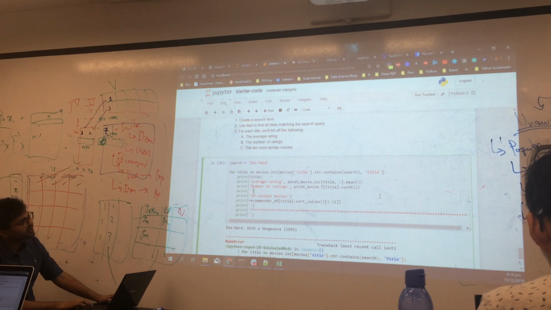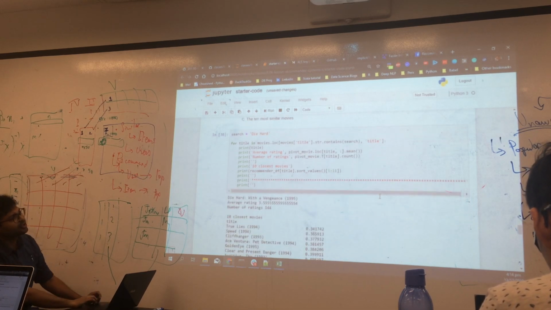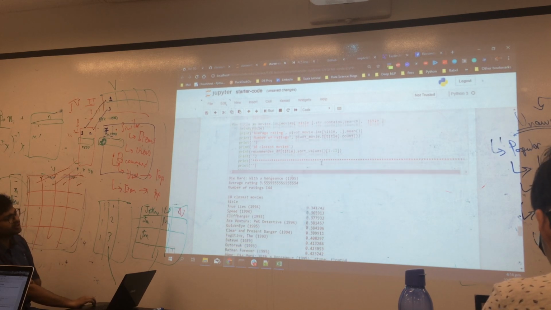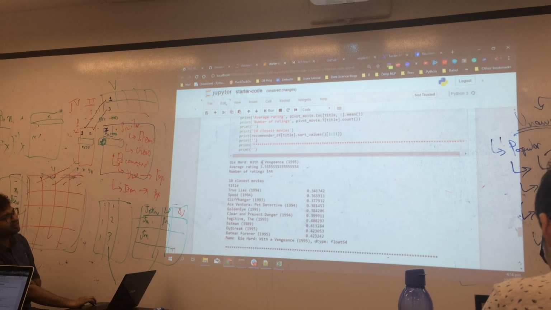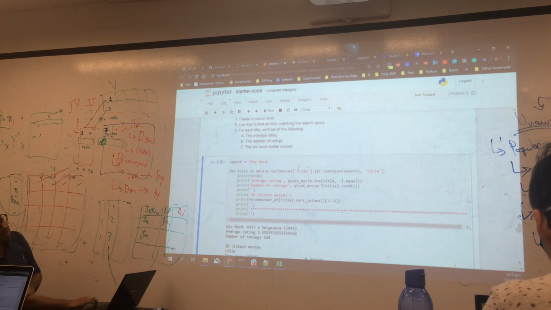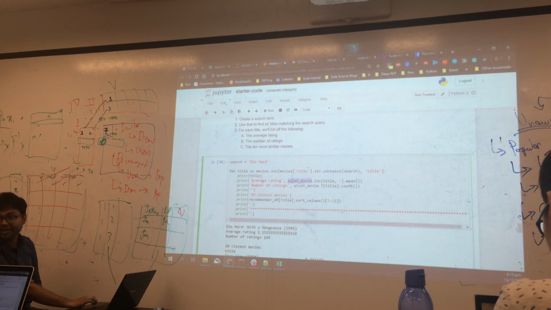Oh, it may not work exactly in yours either. So you're going to make it from pivot, just make it pivot movie, in case you're using the exact same thing. So it says that for Die Hard with a Vengeance, the first one, the average rating across all the users is now 3.555. But this rating is based on what others are saying, not what you're recommending.